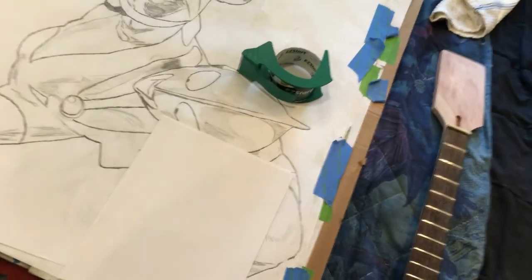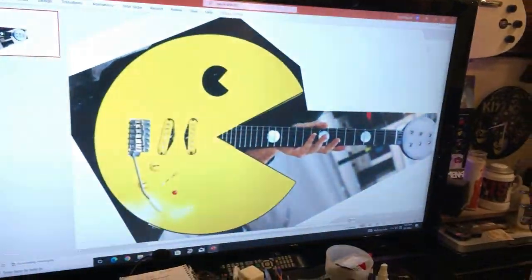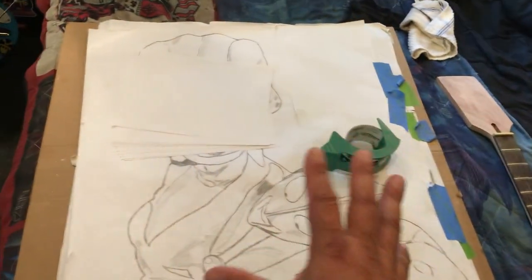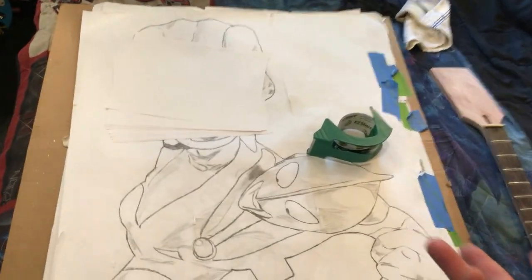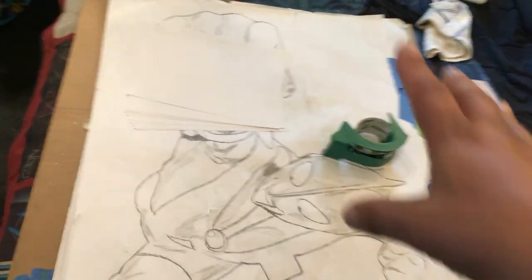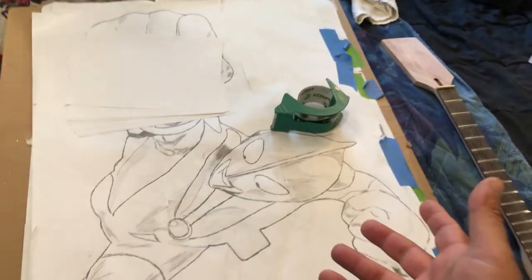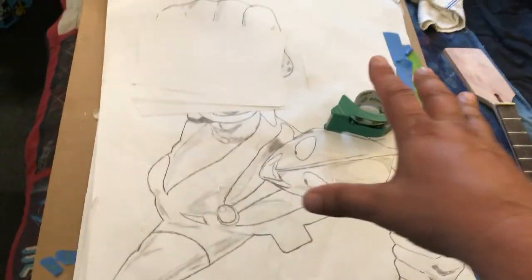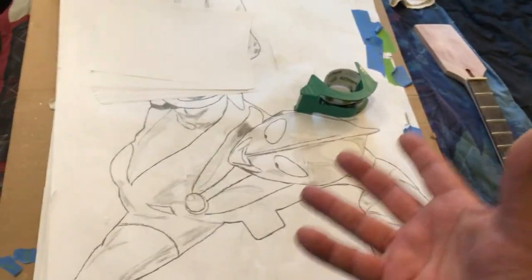So alright, so basically what I do, I'm going to tape some paper together the correct size, and then I'm going to start drawing this up, and I'm going to show you this phase of it, because I always show you from the drawing phase on. And when I post this on Facebook page, Brian Pan's Guitars, I'll show you from the drawing phase onward. But this video right here is going to be for YouTube, and this is going to show me actually creating the drawing of the guitar prior to, you know, planning it out and everything like that.